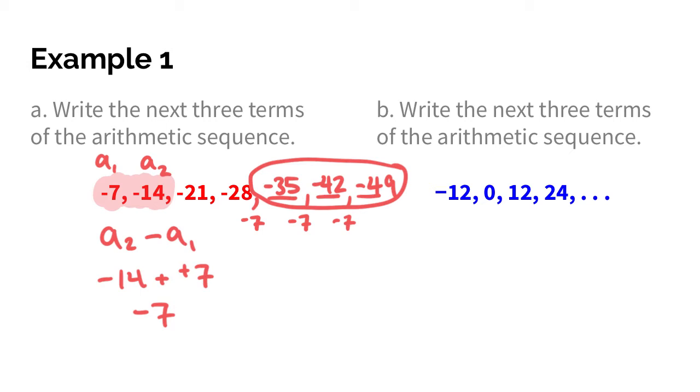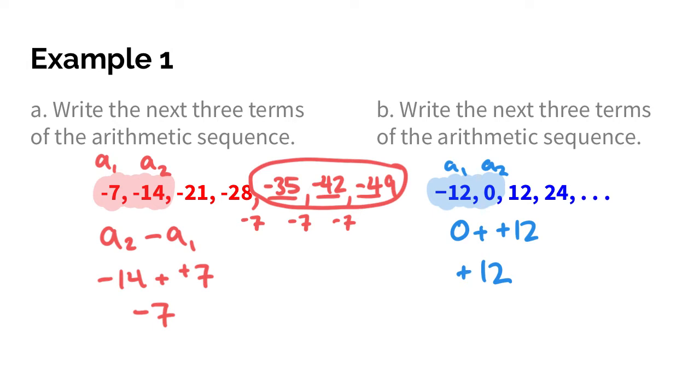All right. Next one, I got -12 and 0. So again, if I want to find the common difference, I'm going to look at the first 2 terms. I have my A1 and my A2. I'm going to subtract those 2 terms, the second one minus the first. Okay, they're both 0 minus -12. So by canceling out those negatives, I'll get 0 plus 12, which means my common difference is 12.